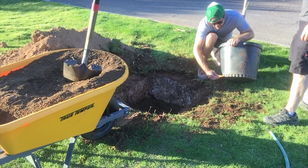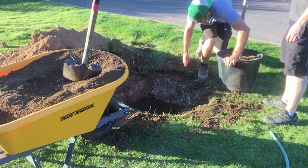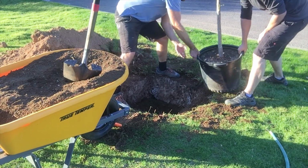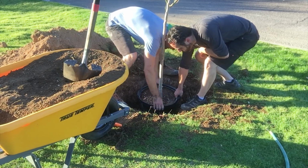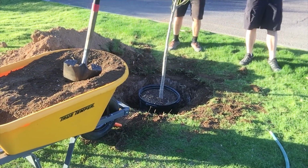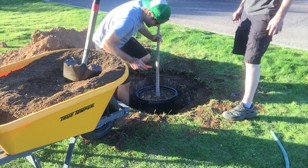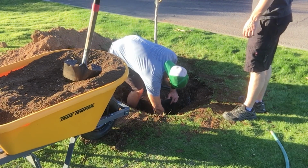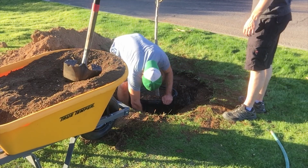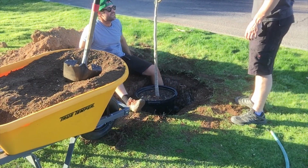Yep. The cuts we're going to make are going to be around the bottom here, but I'm going to wait till I put it in the hole, and then we're going to cut all the way around the bottom and slice that, pull that ring out. So let's... And make sure you orient it properly now. Be careful when you're doing this, you don't cut your foot. Or your finger.